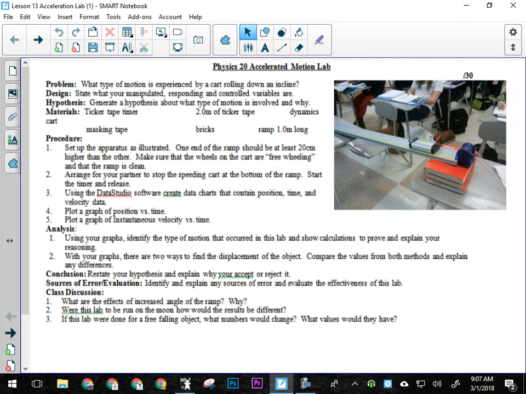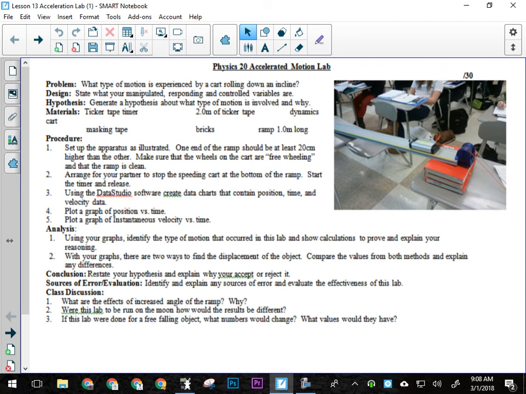So the lab's going to work like it is in this picture, except we're going to be using the wooden ramps. We'll have a cart on the ramp. The ramp will be slightly inclined, very slightly. It does not need to be heavily inclined. In fact, you don't get as good data if you have it very steep. Just a small incline, and we allow the cart to run down the ramp while the little position meter we used before records both its position and its velocity as it goes down the ramp.